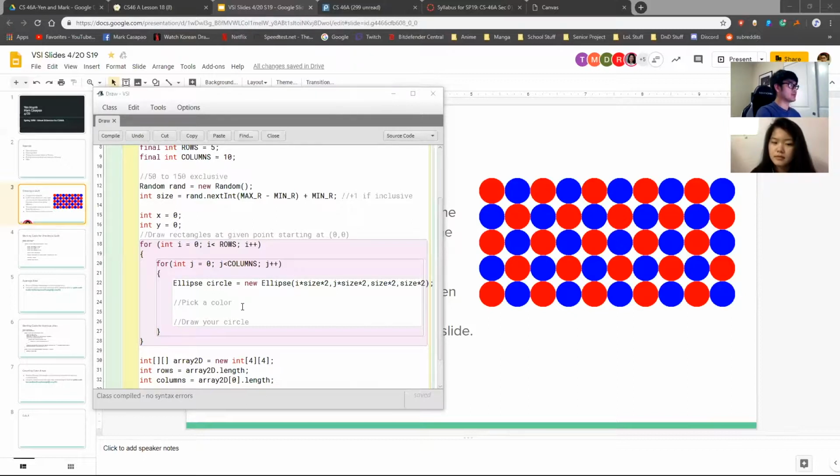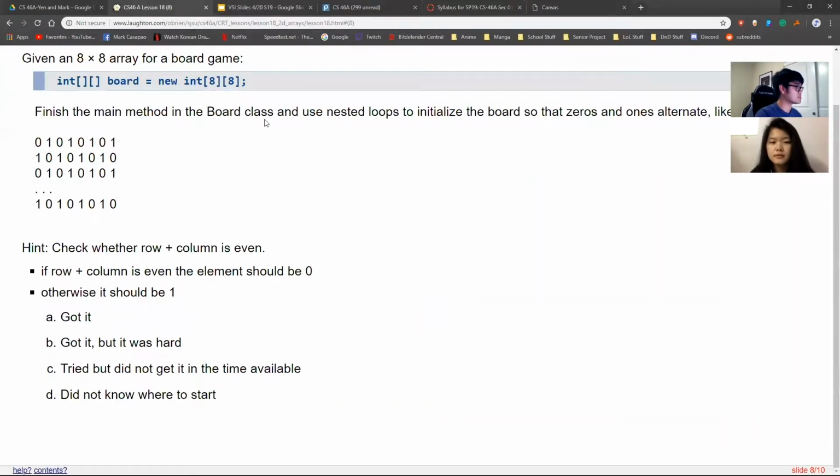So for picking a color, I'm going to refer back to one of the lectures that the professor has given us. If you look here, you don't really need the link because there's no code to copy and paste here.